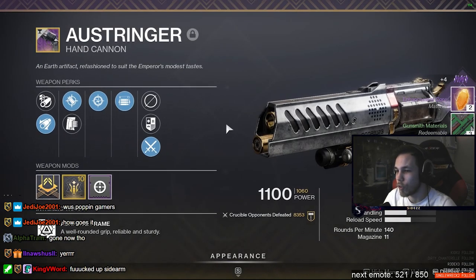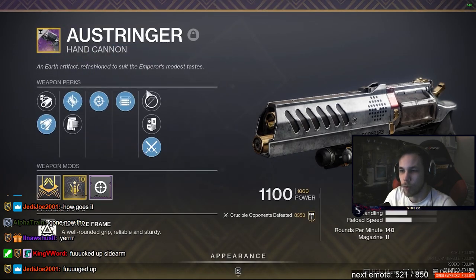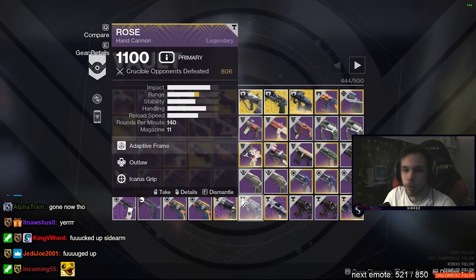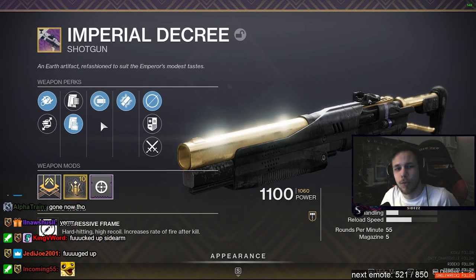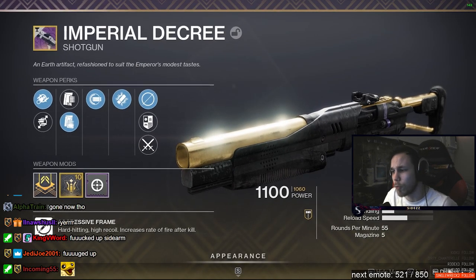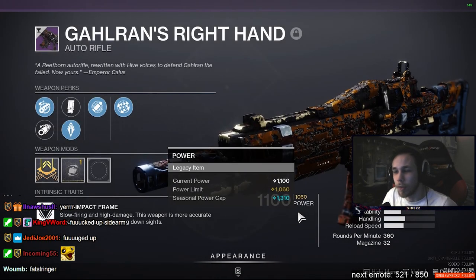The legendary Ostringer. Not necessarily the most perfect roll. I never got a roll better than this, but it is what it is. We've got Rose. Everyone's got a nice Rose. Imperial Decree. I got this Billy Menagerie on accident, I think. Full auto and trench barrel, when full auto and trench barrel were good perks for PvE DPS. We've got a couple Galrans right hand. You can't even get this gun anymore.